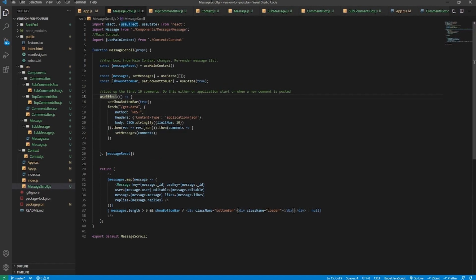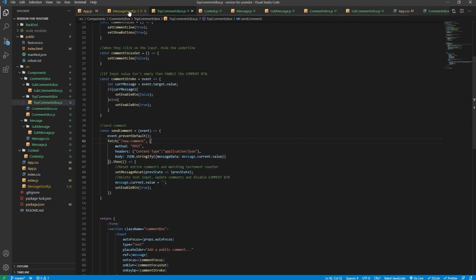Now the problem with the intersection observer is that it's a closure, which means that it saves a snapshot of the comment increment value if you were to use it, meaning that if the callback method is called a second time, then the value used for the comment increment will be reflective of its value the first time round and not its current value. The way to get around this is to create a reference to the comment increment, and references aren't affected by the closure, so the first thing that we need to do is actually get the comment increment value from the context.